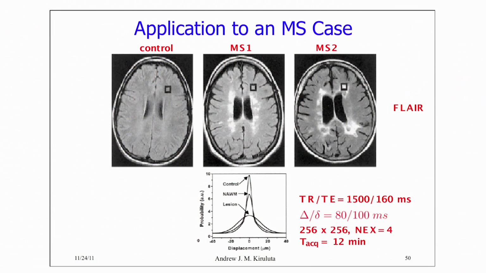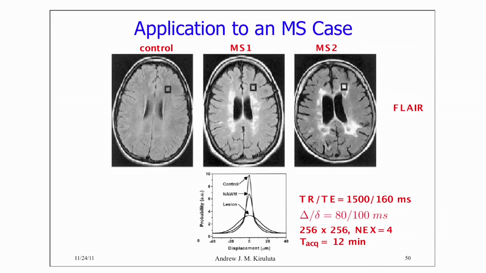And when you do that, you end up with things like this. And I tie this back to the question I talked about, which is imaging historically has given us structural information. And now we're trying to tie it to disease processes at a much earlier stage at a cellular level. And this is a classic case of that experiment. So in this case, we have an axial slice through the head of a control, basically somebody who is normal, no ailments, no disease, no pathology. And then we have 2 cases of multiple sclerosis.